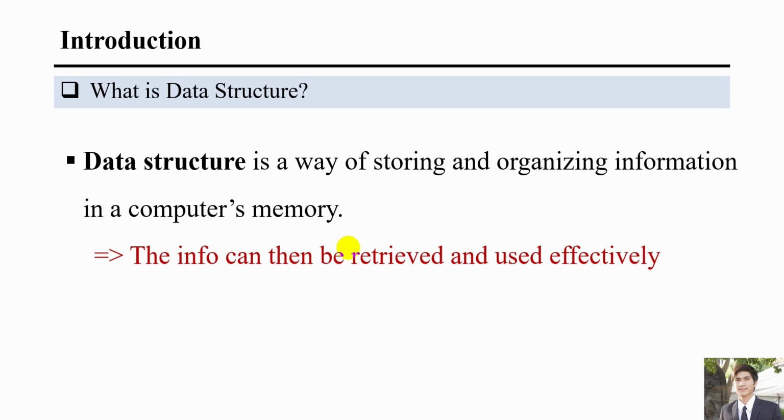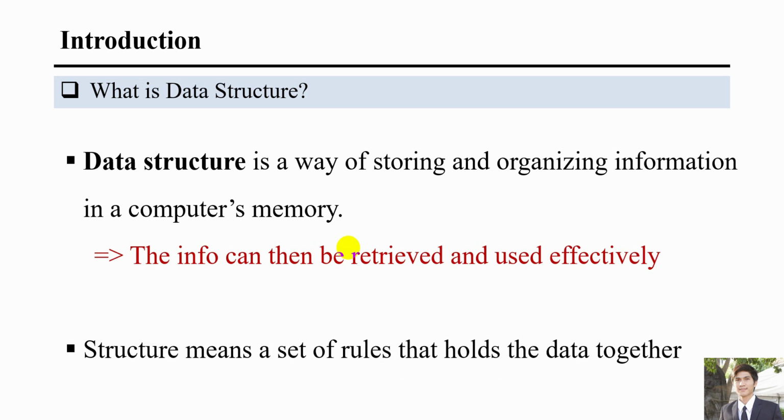For the UI, there are many varieties of tools that we can use to adjust, drag and drop, and then create the UI elements that we want. So structure means the set of rules that hold the data together. It's like you store the data inside a box, and then you can pick that box, put it somewhere, and then take the data out.